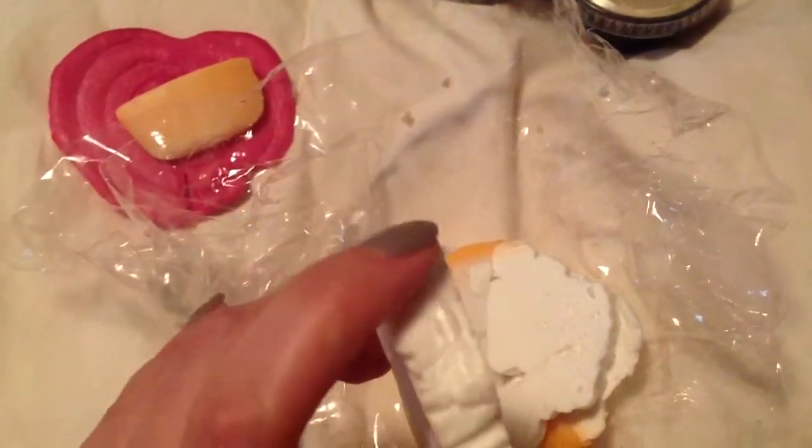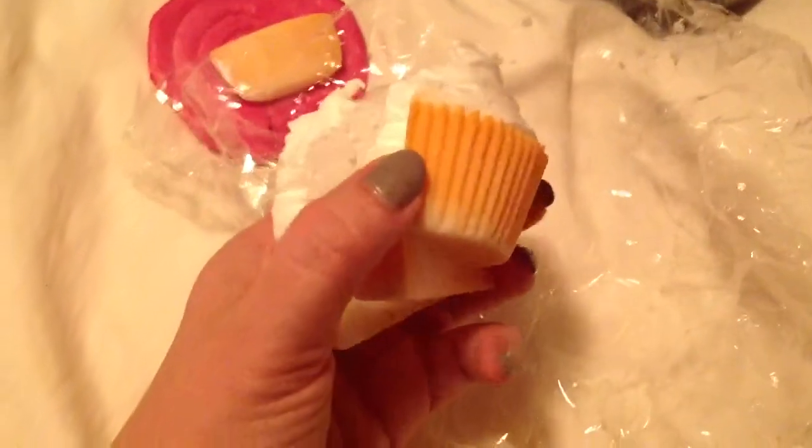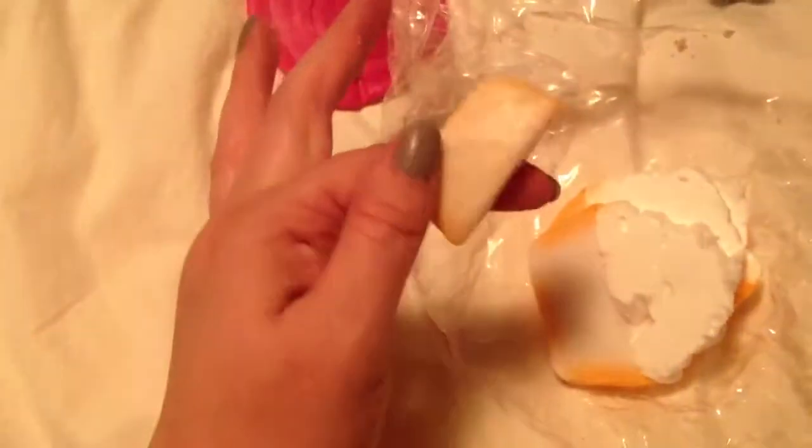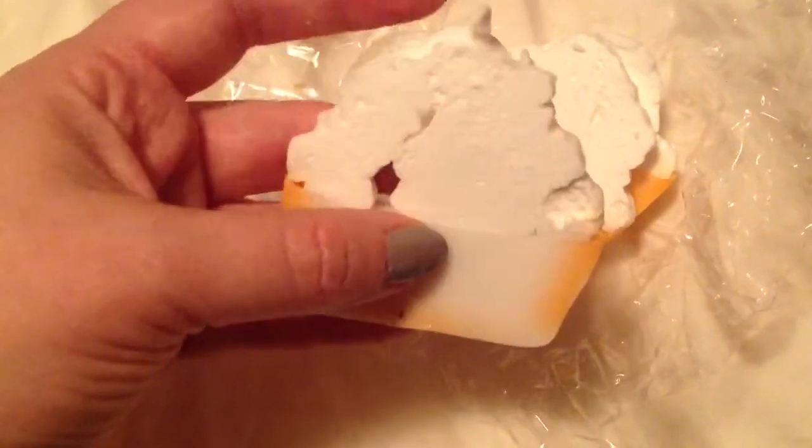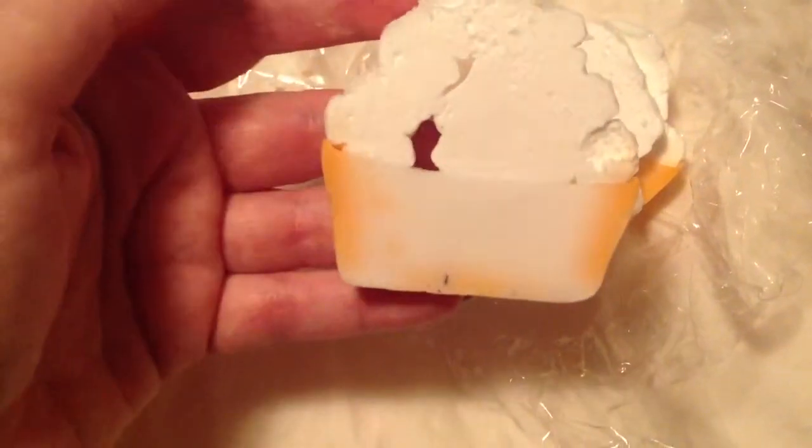This right here is so soft — look at that, it's gorgeous. What the video said was to cut it, slice it in pieces. What I showed you earlier is just a little piece of one of those pieces. Obviously the creamy part goes first and it breaks apart in the bathtub — it doesn't stay on there. But when it comes off, you just use it and it is so moisturizing. I used it all over my body. It was wonderful.